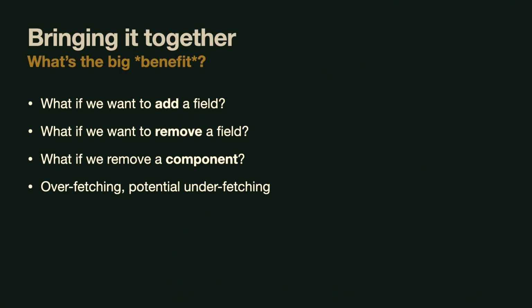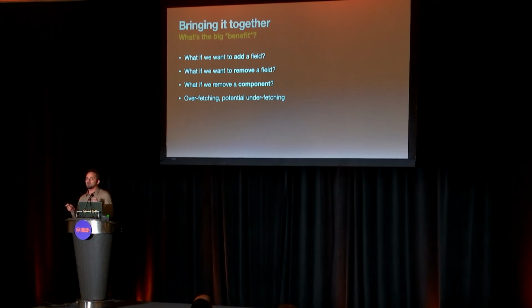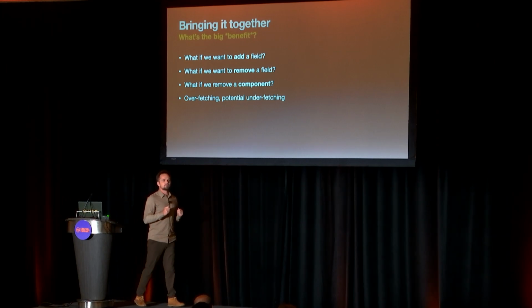So this is basically the same slide we visited earlier. But what's the big benefit of doing things this way? What if we want to add a field? Now that the fragment selection set is defined with our component, we just go in there, we add the field we need, and then anywhere that component's used, the queries are automatically going to query all those new fields. We don't have to go to each individual query and update those queries with the new selection set fields. What if we want to remove a field? Since our fragment is local to our component, we no longer have to worry about downstream impacts. We know we can remove that field and be safe without affecting the rest of our application.